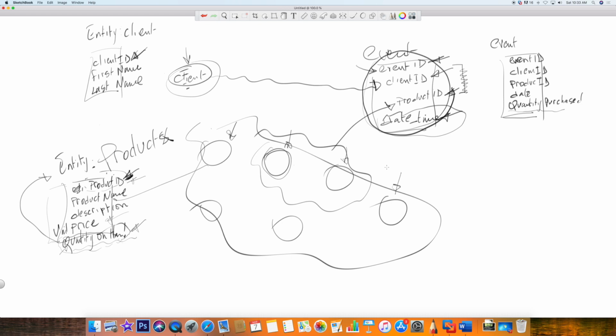Okay. All right. So how are these entities going to be related? And this is where the ERD, or entity relationship diagram, comes into play. So let me go ahead and create a new one. Let's create the entity client right here. Next, I'm going to call that event transaction. Okay.